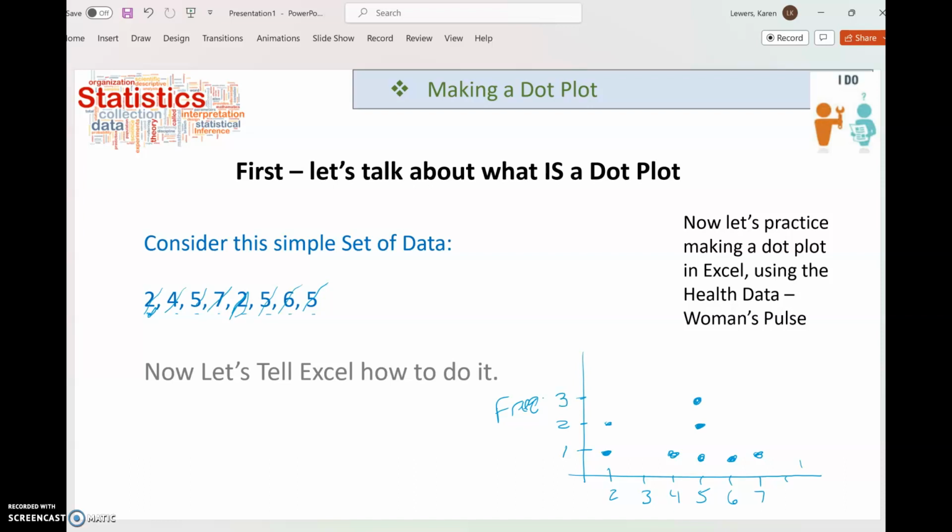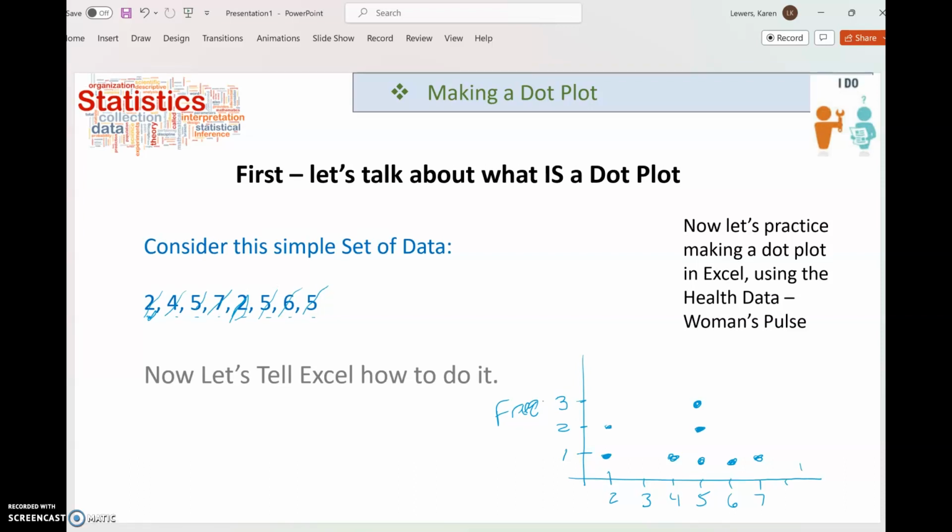So it's not really a scatter plot because it doesn't have a shape, but it just has a stack of dots where the more dots you see, the more often that those numbers came up in the data set. So it's really like a scatter plot of frequencies. So I need a frequency table, and that's how I'm going to make my dot plot. So let's go back over to Excel.